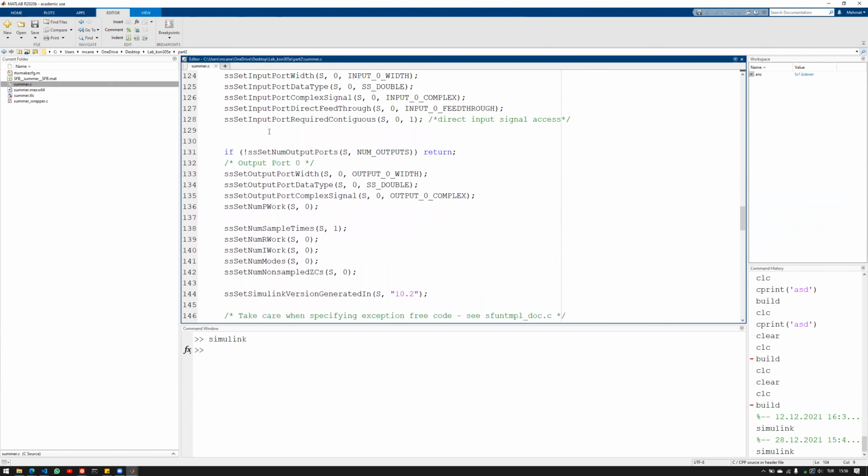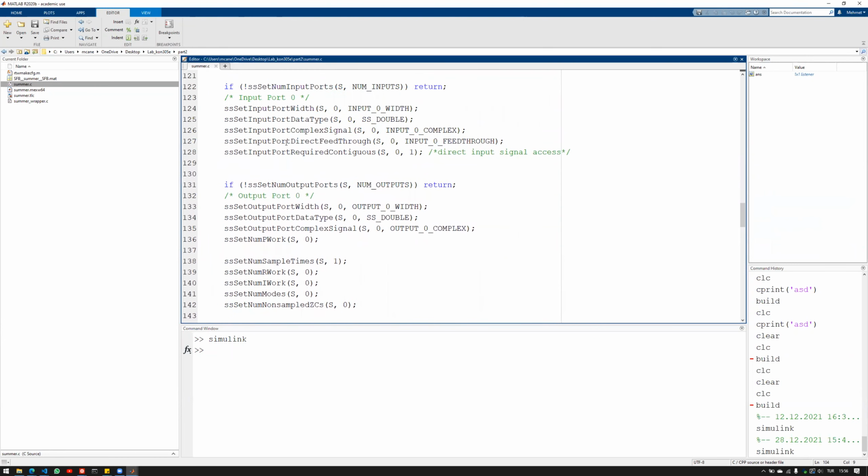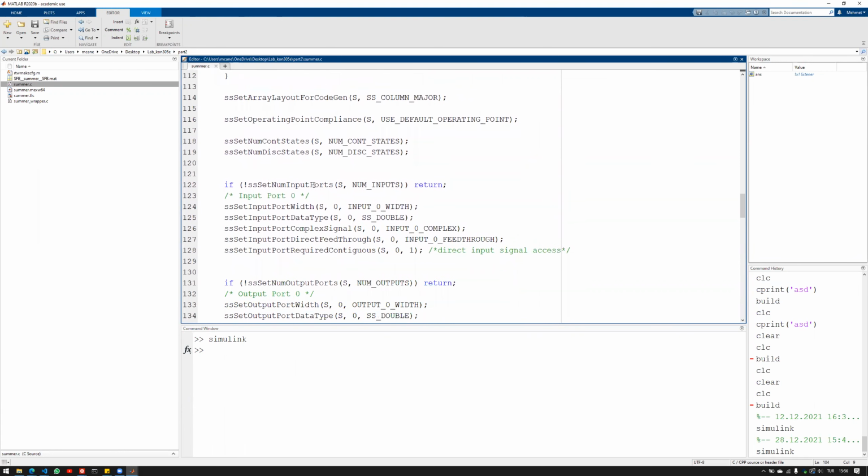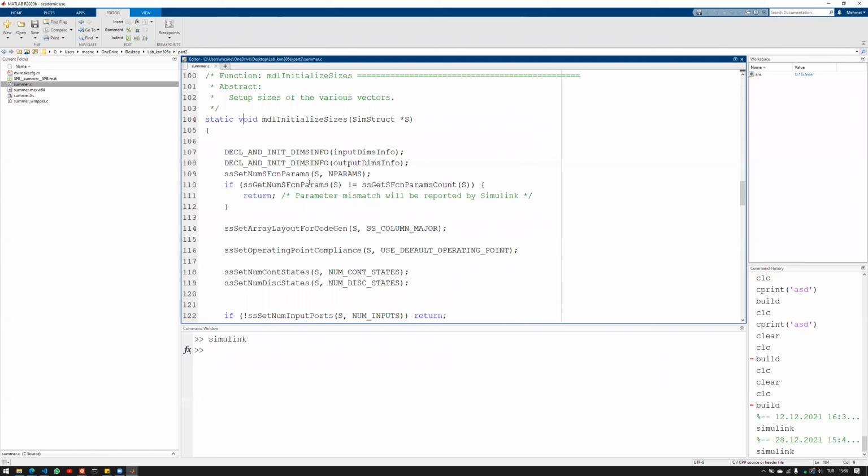If you try to code your own S function or Simulink block, these may become important, but it is out of our scope because we want to simplify stuff. As a programmer, most of the time I want to port my C code or algorithm into Simulink, and that's most of the time it. I don't want to go into much detail. Therefore, I skip these parts if I use the S function builder.